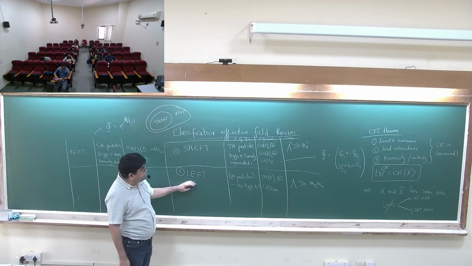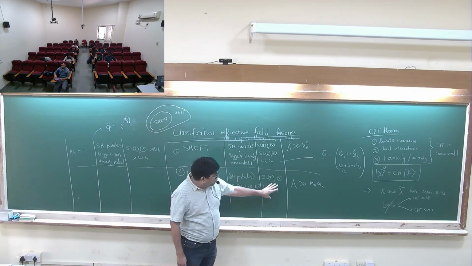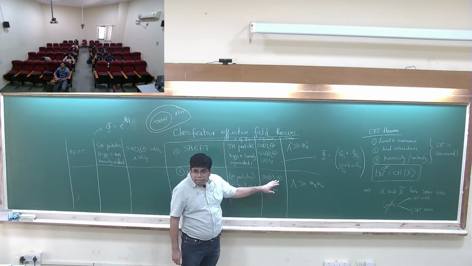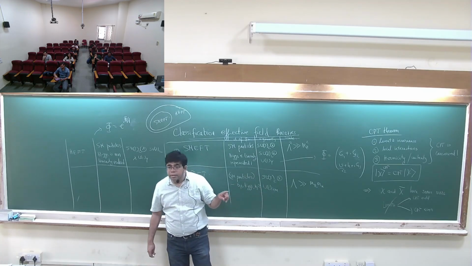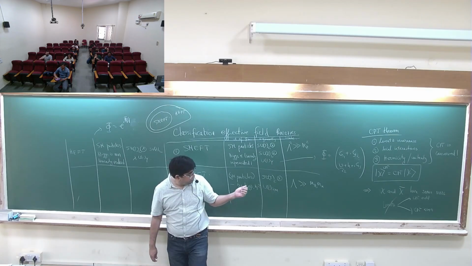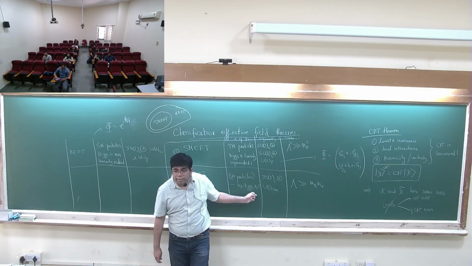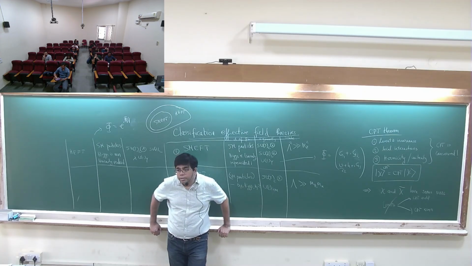In low energy effective theory, on the contrary, you don't have the SU2 symmetry, you only have SU3 and U1, because it's in the broken phase of SMEFT. In addition to the broken phase of SMEFT, you integrate out top, Higgs, W and Z. All the gauge bosons are integrated out. So what is the gauge boson which is left in LEFT? Gluon and photon.